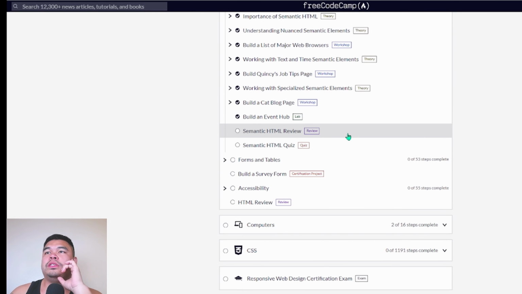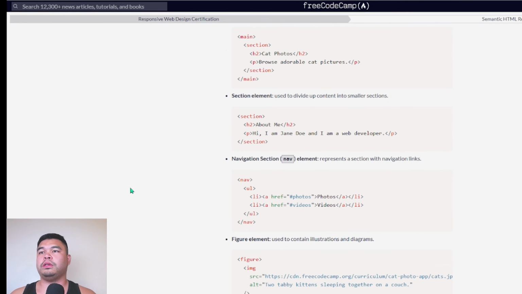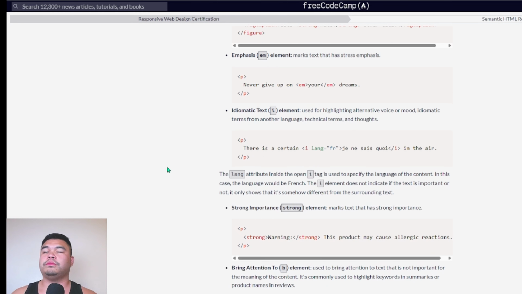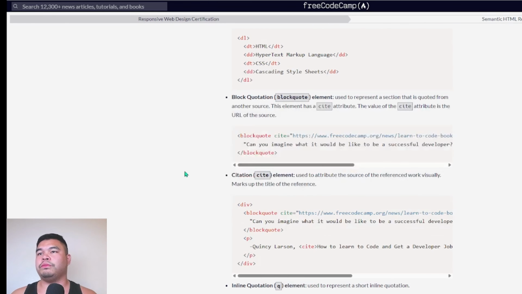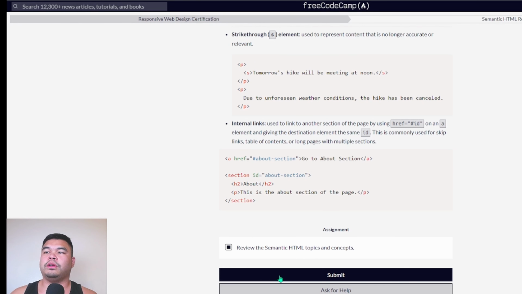All right, so semantic HTML review. Let's go ahead and do that, and then we're going to do the quiz as well. Header, main element. Define the heading section of the document. Figure. I'm pretty sure we've done all this, right? So I feel confident in it.